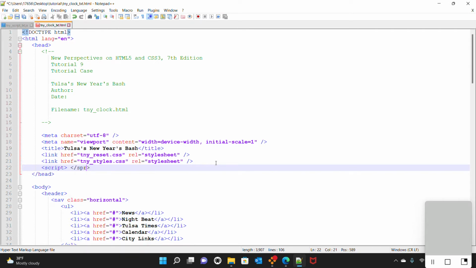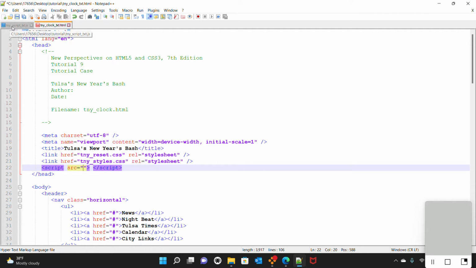So I'm going to open and end tag for a script element, and inside the script I'm going to set its source attribute.